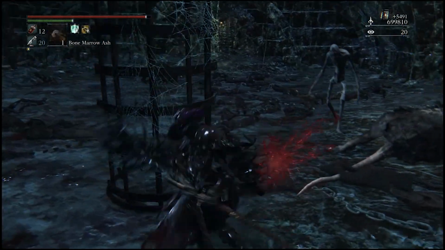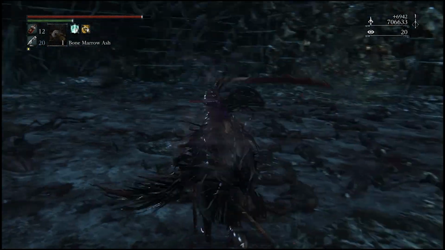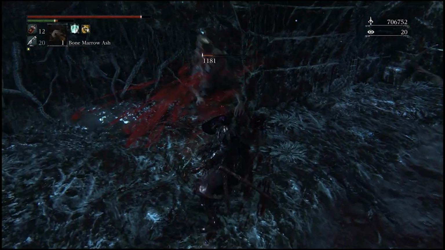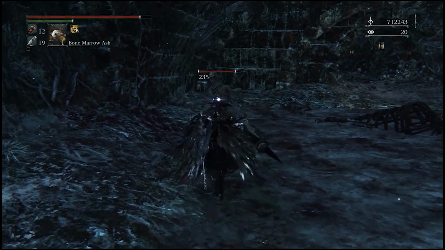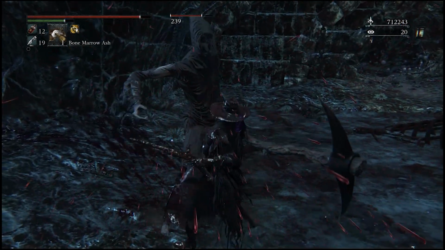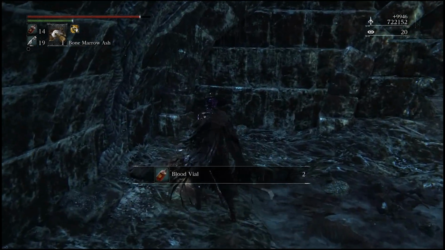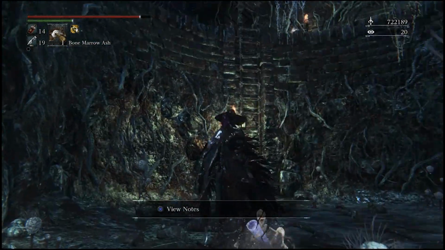Certain enemies have certain weaknesses. Make sure to abuse them whenever it comes to the point of doing it. Most enemies are weak to blood. That's kind of the fun part of it. Because the bleed, blood damage is only designed for pistols. So whenever it's applied to a weapon, it gets broken very quickly. Right.